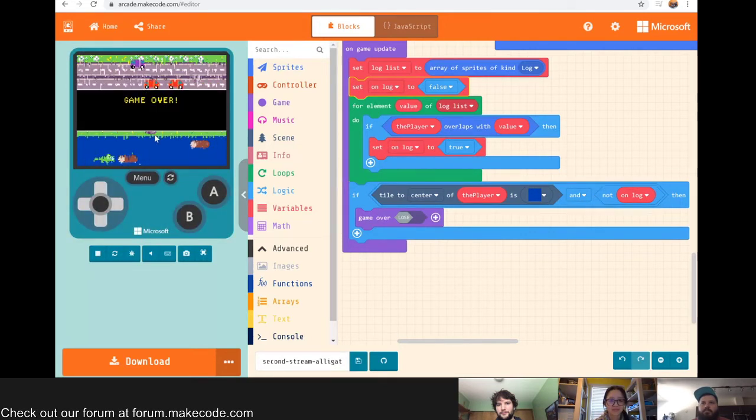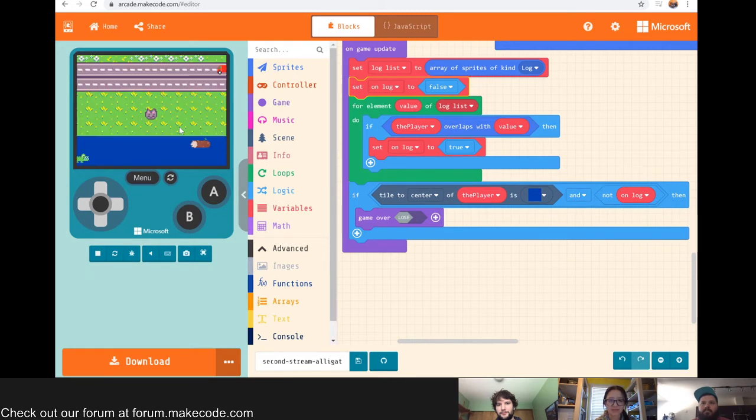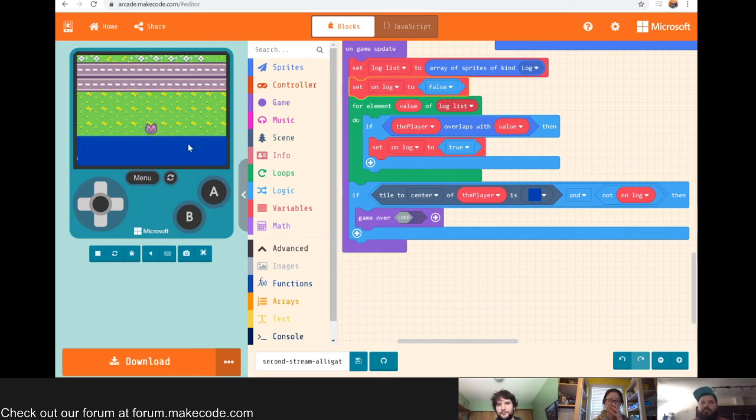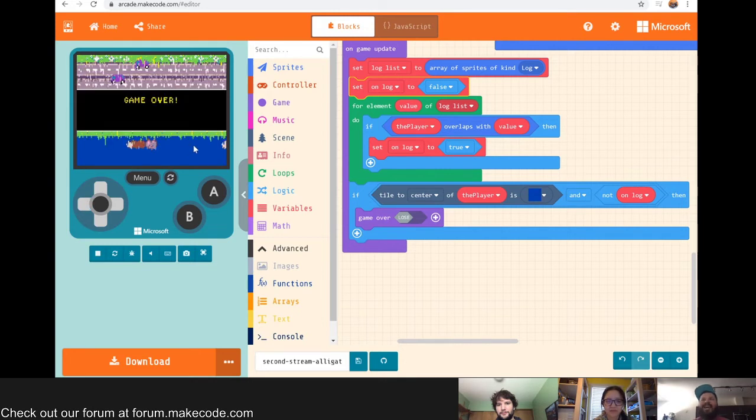So I know that if I just run into the water, then it's game over. And let's see if I can, oh, I forgot the logs win against the alligator, so I was waiting for the alligator to leave. Let's wait for our next log. So now I'm on the log. Oh, and as soon as the log passes underneath me, then I lose. I think that was pretty hard for me to stay on the log. Oh, I did it for a little bit there.